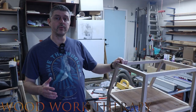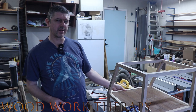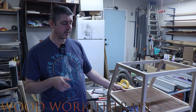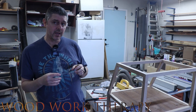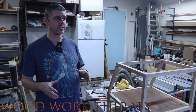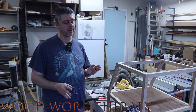All right, so we got the panels all done, and now we're getting ready to do the next part. Originally I was thinking of doing pocket screws on this. And I was like, you know what? We don't have to, because we have this cool little Rockler jig that we put the bread locks in. I was thinking that works just like a doweling jig. So in essence, you could totally do this with a doweling jig. I'm just being fancy, just for clarity here.